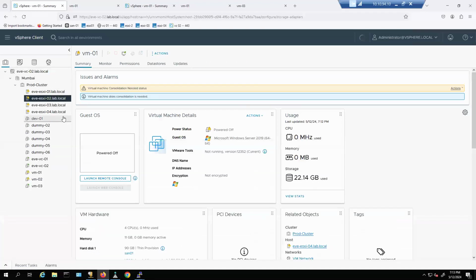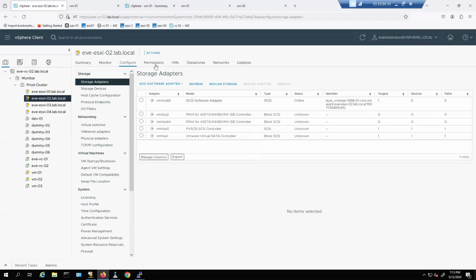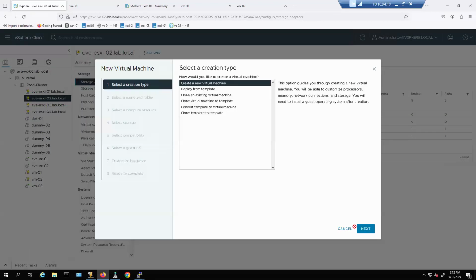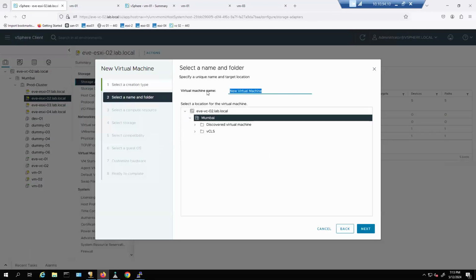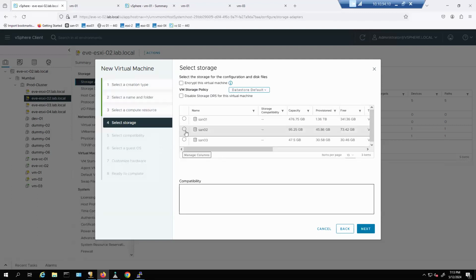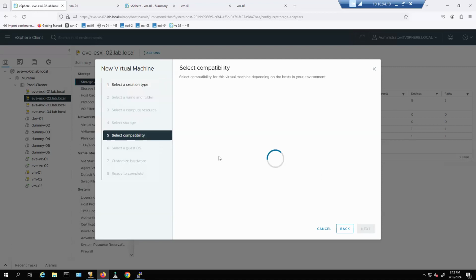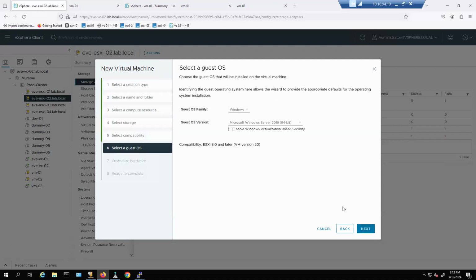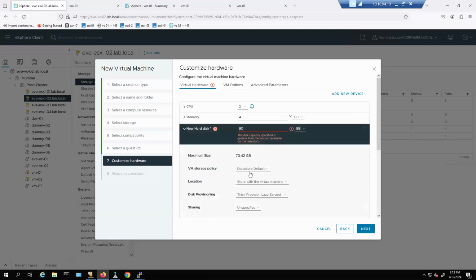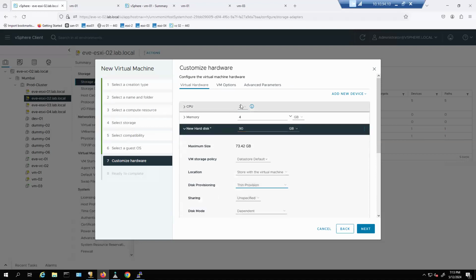Okay, while this is going through, let me look at the provisioning. CPU, 16 GB RAM.